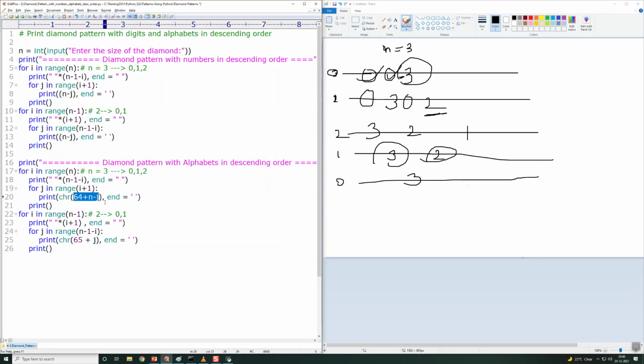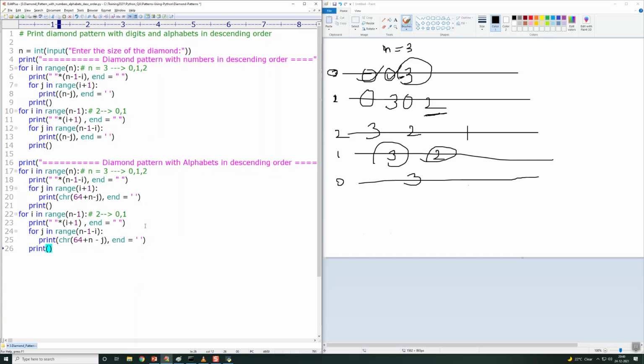Similarly, that logic works by decreasing this value, because when j is equal to 0 in the first loop, and next it will repeat, increasing to 1, 2. Based on that, these values get decreased, from 67 to 66, 65, and it goes on. Similarly, in the below for loop also, I'm going to change these values from 64 plus the total number minus this value to get these last two rows. Okay, I think this should do the job.